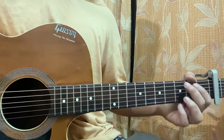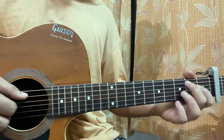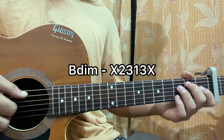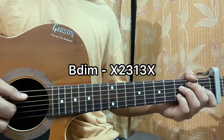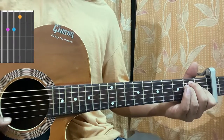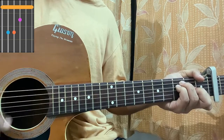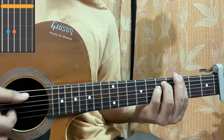And then I have a G major chord: 3, 2, open, open, open, 3. Then I have a B diminished, which is 2nd on E, 3rd fret on D, 3rd fret on B, 1st fret on G. Got an E major: open, 2nd, 2nd, 1st, open, open. I have an F: 1, 3, 3, 2, 1, 1. And a G minor: 3, 5, 5, 3, 3, 3.